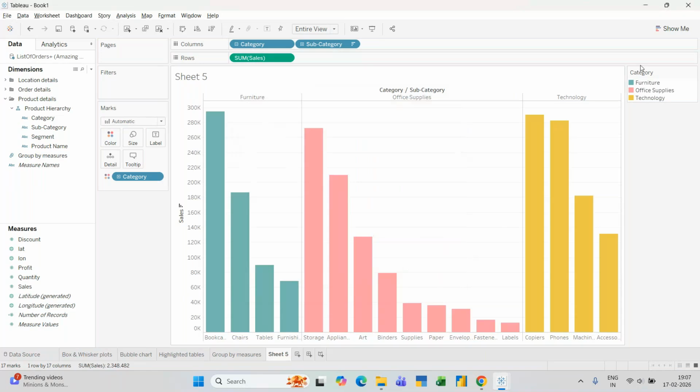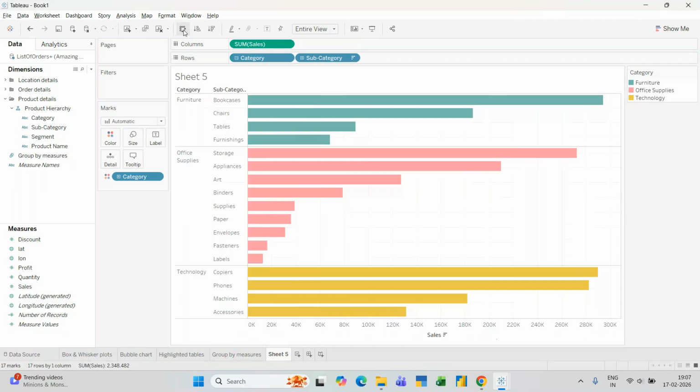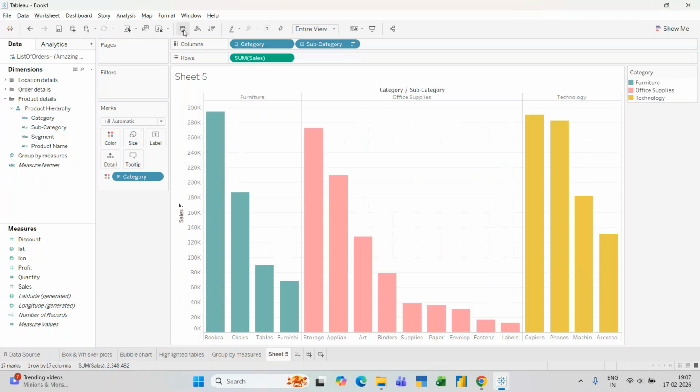So this one using the swap. The swap option is available in the ribbon. So try with this. When I swap again, the rows and columns will get changed like this. From rows to columns, from bar chart to column chart.